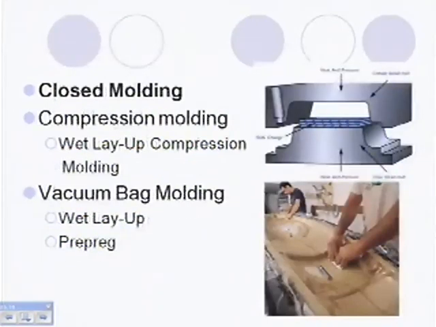Then we have closed molding. This is when the mold is sealed from the outside air. The first one is compression molding. We typically don't do this in our industry to make sockets and things in the office. It is, however, used in other parts of our industry. Basically it's a wet layup process, so the fibers are impregnated with the resin or the matrix before the forming happens. They'll lay this in here, have it soaked in the resin, and then have two big dies come down and exert a lot of pressure and maybe some heat to cause the curing of the resin. After it cures, they'll open it back up again and pull out the finished part.